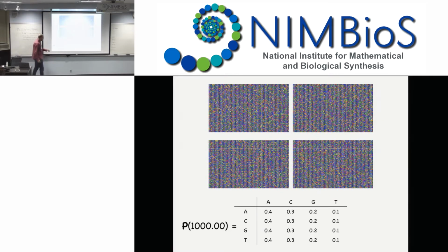So this is the point. This was all for that rate matrix I showed you earlier, the rate matrix I never explained to you guys. But the idea is if we were to run that process for a very long time, like a branch length of 100, say, or 1,000 or 10,000, we're going to end in a state A with probability 0.4, regardless of which state we started in. In a sense, the process has completely forgotten its starting state. It doesn't matter anymore. We see an A after a very long time with probability 0.4, or C with probability 0.3, and so forth.